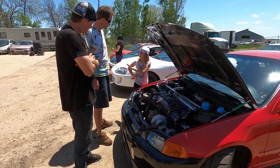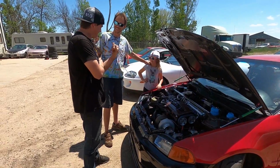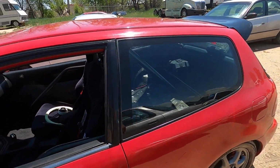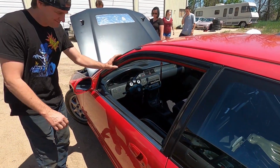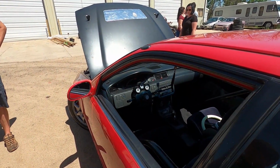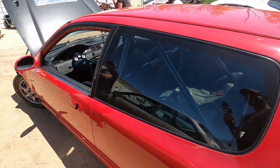This is my car, not his car. This is my car. Yeah, this is the long haired Brent. Very cool. You got a very cool car. I dig it. We ought to make some jam today. Yeah, I hope so. Look at that S2000 cluster. Dude, this is gorgeous, man. Yeah, this is clean. This is awesome, man. Carbon. Thanks for bringing it up. Absolutely. This is wicked good. I don't want to go nowhere else.